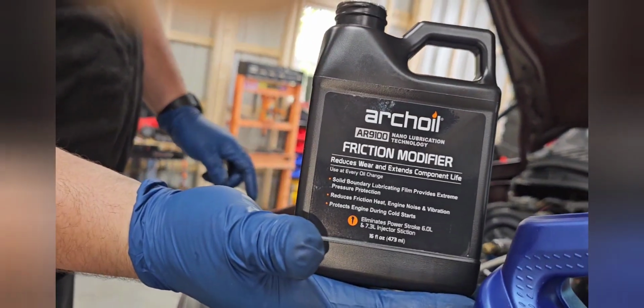Show them what we're using there. Don't ever do an oil change without that. Friction modifier, Archoil. You won't regret it. You start your truck in the morning in the winter, it'll start and sound like it's warm.